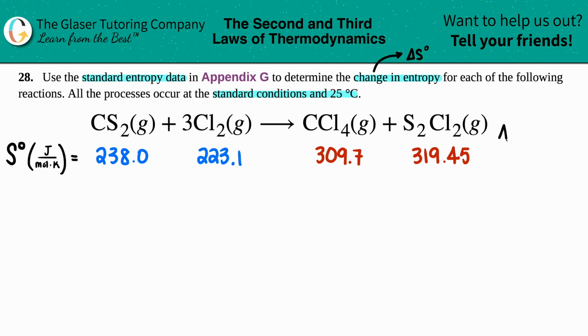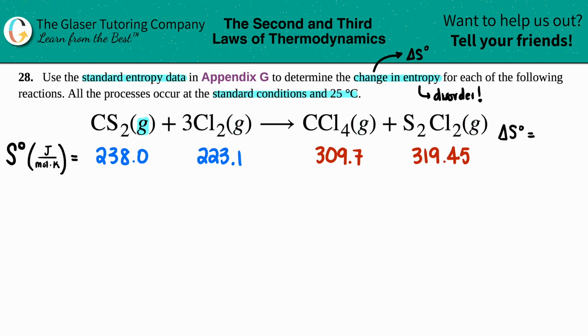Now, we could generally guesstimate if our delta S value is going to be either a positive or negative. Positive means that you're gaining in entropy. And remember that entropy just talks about disorder or the chaos of the system, right? And remember, gases are the most disordered. They're most chaotic because their molecules are bouncing all over the place in the container. So if I look right across the board, I have gas, gas, gas, and gas. They're all gases. So no change in state here.